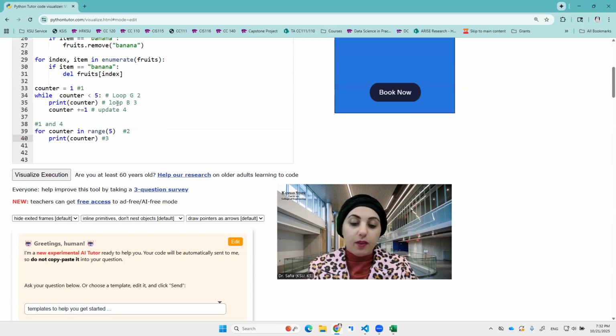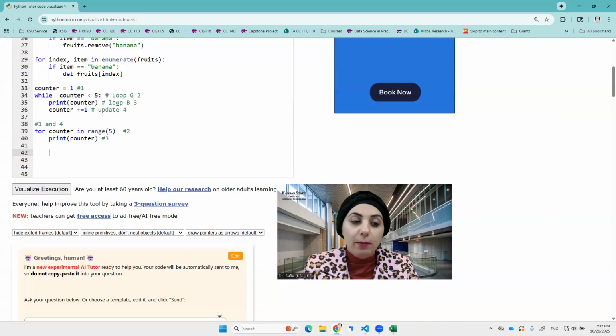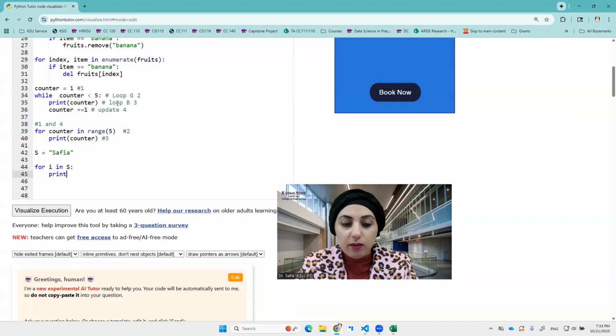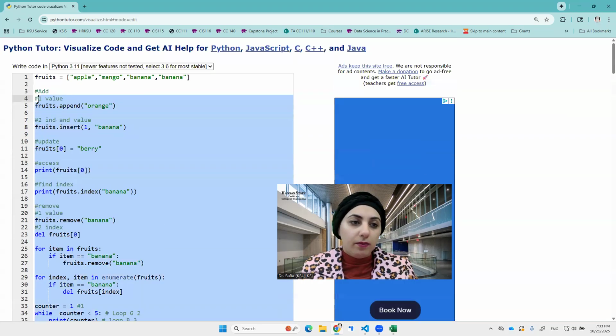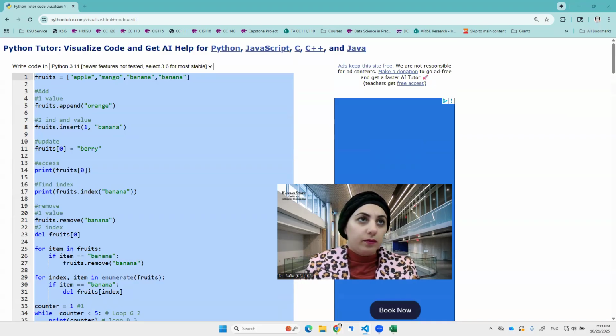And in fact, string is treated as a list. What does that mean? So if I have a string and the string has my name, or any name, and then I want to print that, I can use for i in s, which is my string. I would say print i.